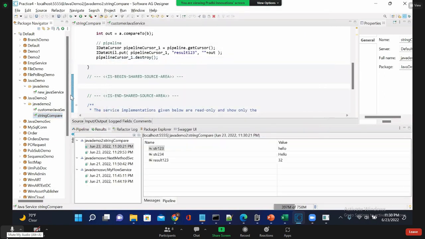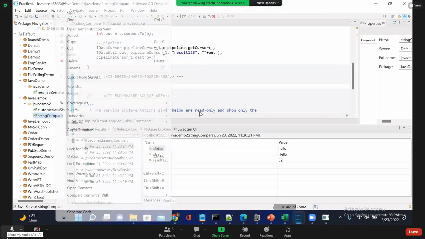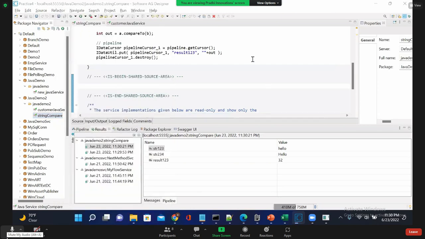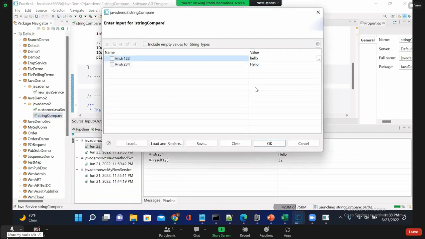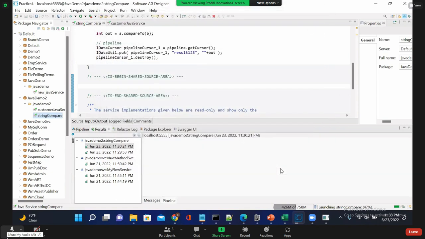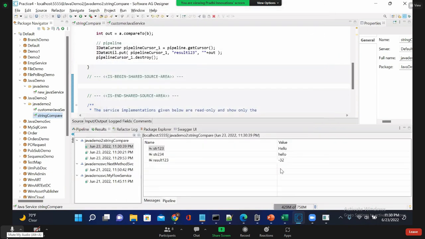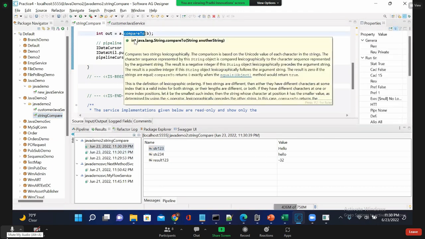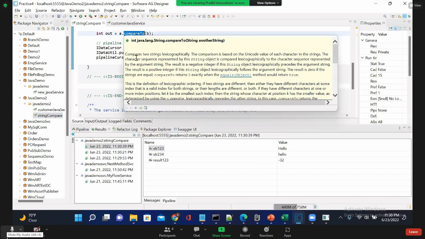If I give it the other way, this one is capital H and this one is small h, plus 1, so minus 32. It is less than 0, a minus number or a plus number. It is not necessarily always minus 1 that should come. Like that it is written: what it returns is an int number, not necessarily minus 1.